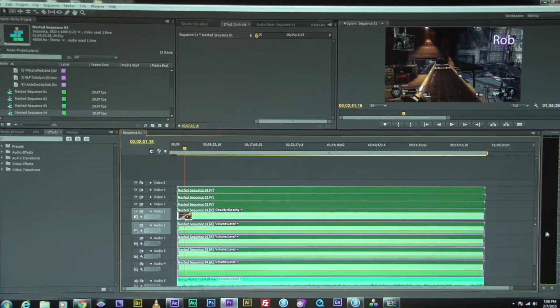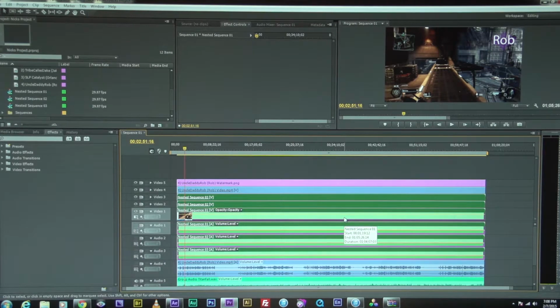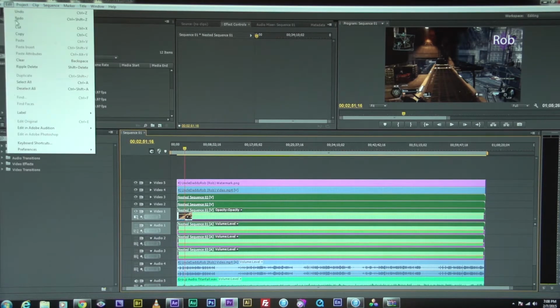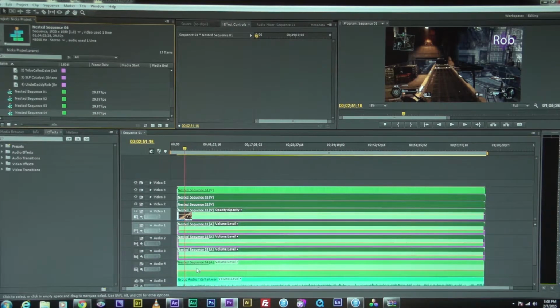If you do what now? I probably should have kept all the audio separate. I don't know why it changed them. Hold on, let me go back. Oh, okay. I made a mistake. I don't want the audio to move into the Nest. So what I'm going to do, because then I won't be able to do what I want to do, I don't think. Well, let me see if they're still there. Hold on. Let me leave it how I had it, and let me see if those are actually in there.